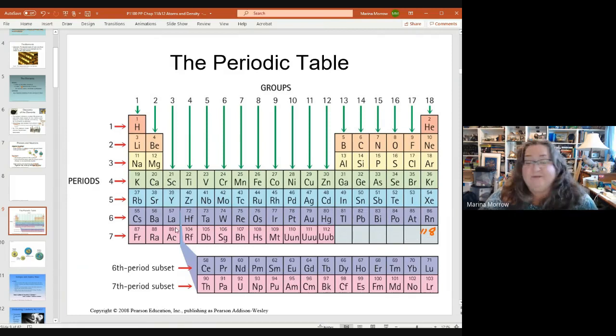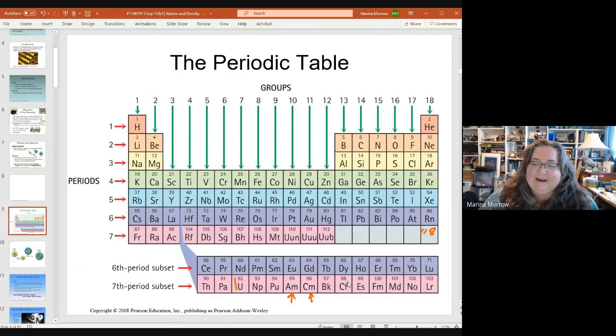Now, what's going on is that around 90 of them are natural. So of course, something like uranium is natural, right? Thorium, plutonium, those are natural. But then we get into the ones that were created by humans. And one of those is number 95, which is AM for Americium because it was created in America. And then we have 96, which was named for Madame Curie, so that's curium.